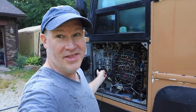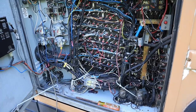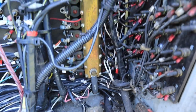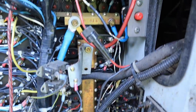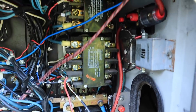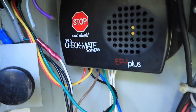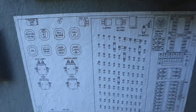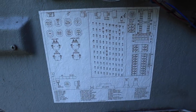I've been putting it off, but it's time to tackle this thing. There's a lot of unnecessary power to speakers, TVs, and lighting that we've pulled out of the bus, and we no longer need it. There were even some child safety alarms from when they used this as a school bus, and I'd rather not have any wires that we don't need connected up here in the fuse area, so not only will I know what I'm working with, but I won't have any hot wires just dangling in the bus. I've got a little schematic drawing on the side.